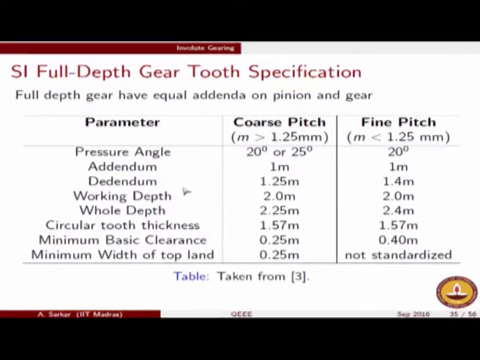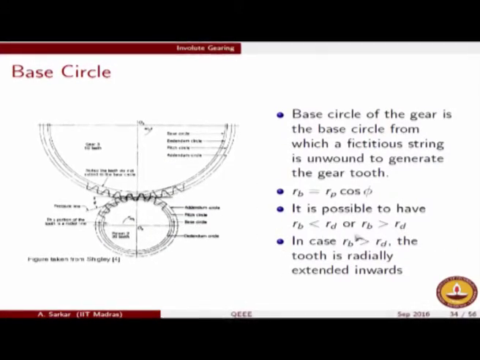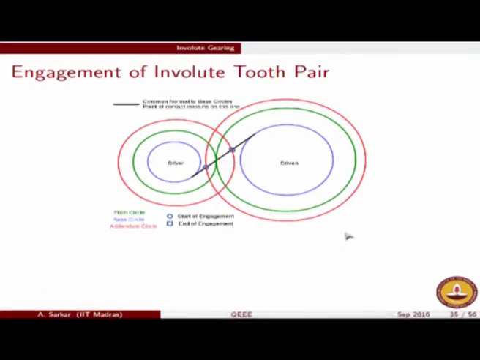Now please note, all that we know about the dedendum is that it is 1.25 module. This is the only specification, or similarly if it is fine pitch, then it will be 1.4 module. So in either case, both of these conditions are possible. That is crucial to realize, that if you take one or the other, both can be possible. There is no way you can rule out one possibility. So this, as I said, will have major implications in our study of interference.